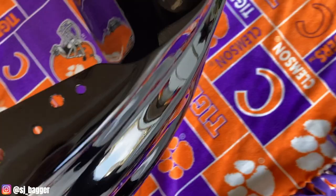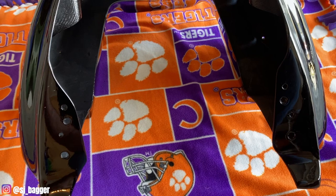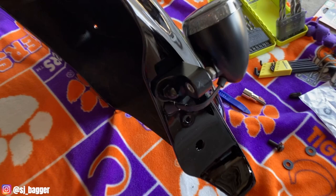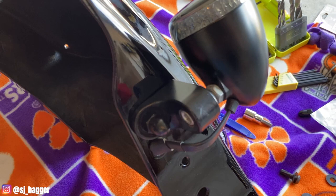Trying to pick this up with one hand. All right. So, I'm gonna start getting that set up right there. And I'll come back shortly. All right, let me try to show you guys what I'm doing here, okay? So these are the stock turn signals. I've already pulled them off my handlebars way back in the day, but I held on to them. Point is, I'm using this bracket and this setup for the fairing.